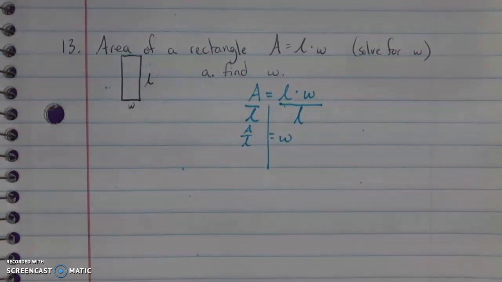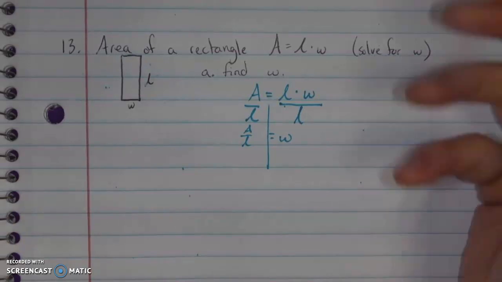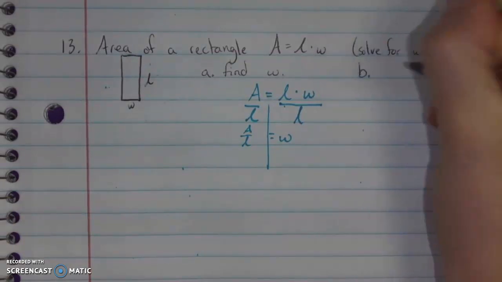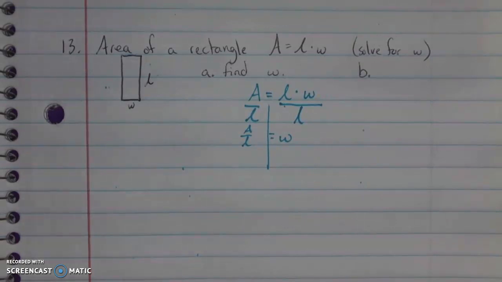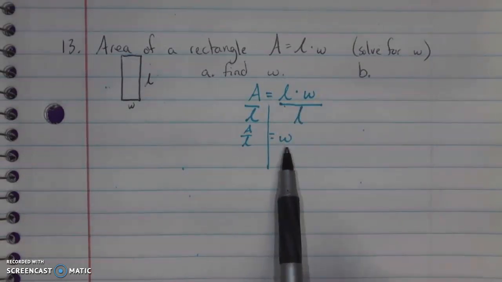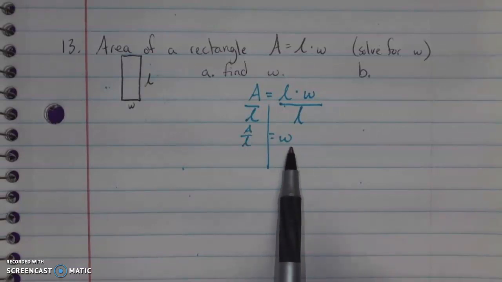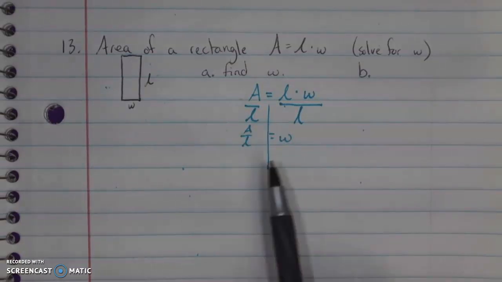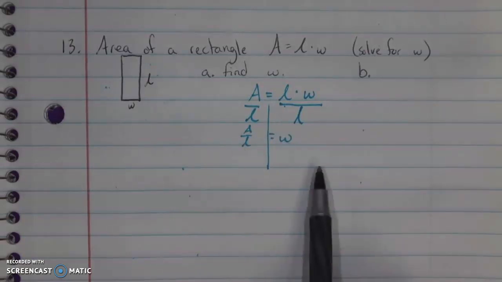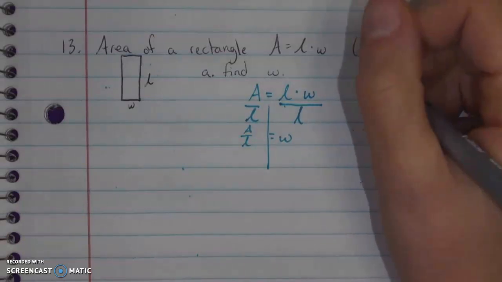Now you might go, Ms. Prinz, why on earth would you ever want to do this? And this is actually something that I did a lot when I was working in construction, because what we would want is we'd a lot of times be given like an area and a length, but I'd always want to know the width. So in order to save myself some time, I'd rewrite a formula so I wouldn't have to solve the equation kind of messily every time. And that's what B is really saying.